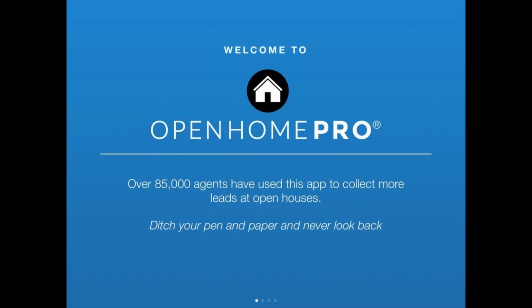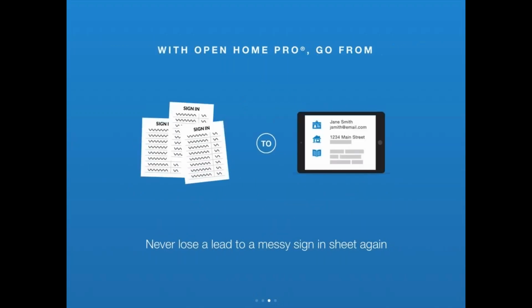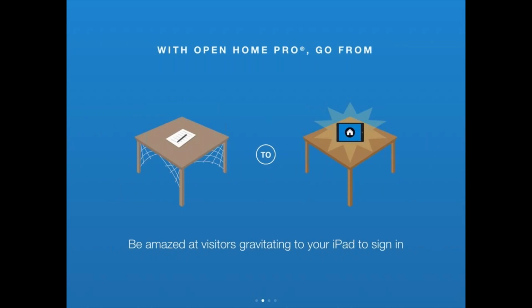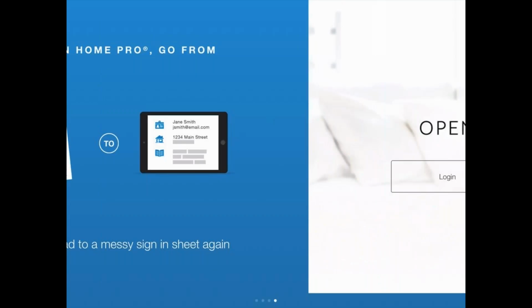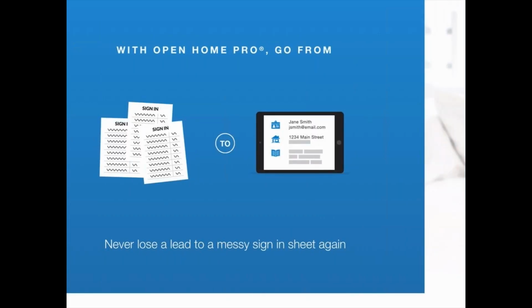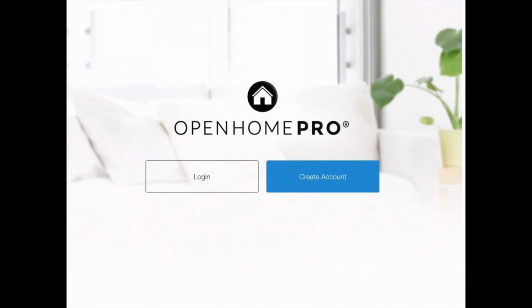Open Home, all right. This is a really good app. So whenever you are having an open house, this is simply to have a more organized way of people signing in from viewing that open house. So whenever they do go into your open house, usually people do pen and paper, and sometimes it's kind of hard to read, or maybe people put in the wrong information, or letters don't look like the right letters. You could actually just use this iPad, and it will give you a sign-in sheet, and you're able to put all that information in there and use it as kind of a lead generator. So people who go in there and take a look at your home, you could then contact them later on.